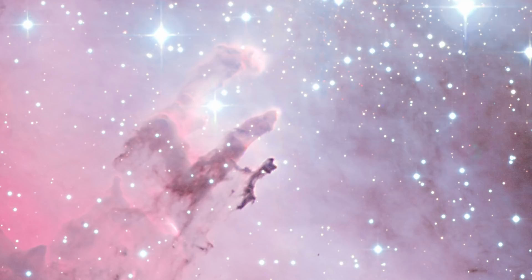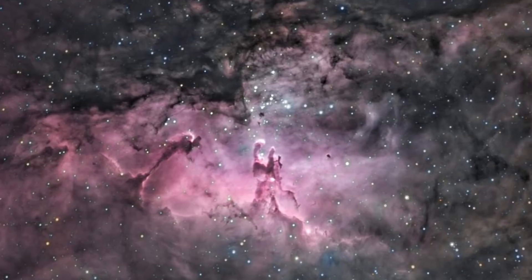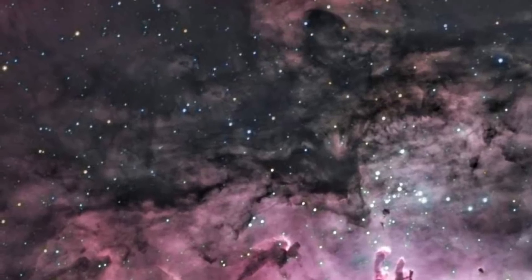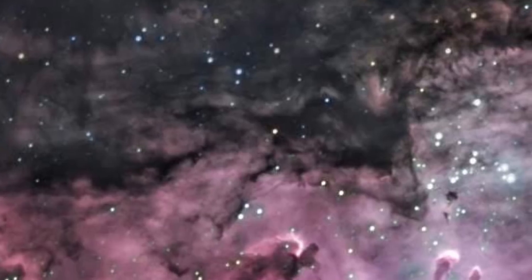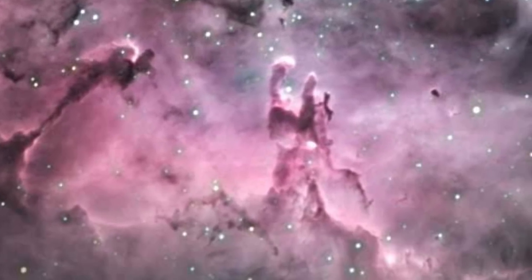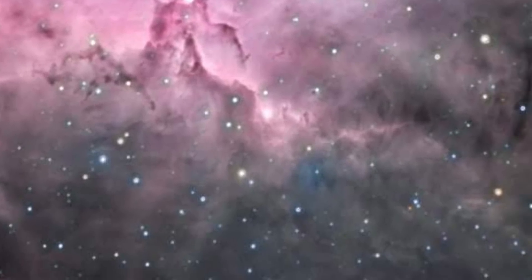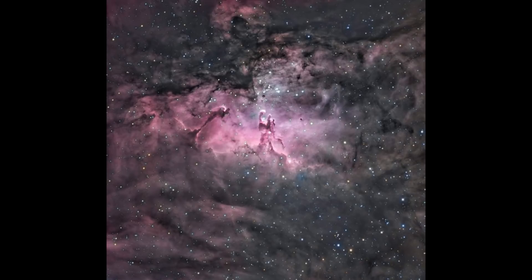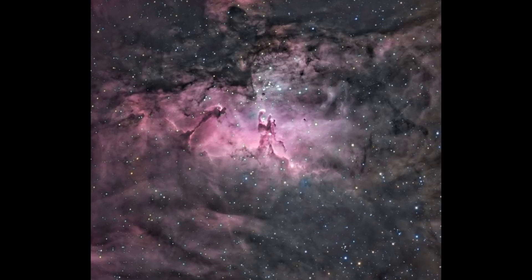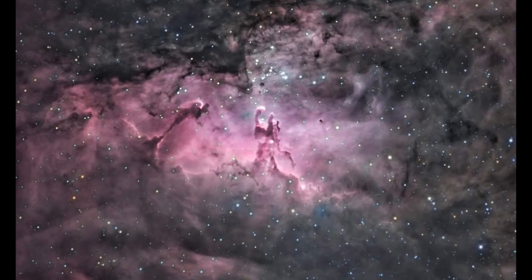But what about imaging this nebula with amateur equipment? Here is the Eagle Nebula taken using off-the-shelf equipment available to the amateur astronomer. This image was taken using a 17-inch reflector telescope with an SBIG 16803 CCD camera mounted on the back, taken over the course of an evening at a remote observatory in Landers, California operated by OPT Telescopes. The exposures were combined from a total of 18 different images taken in red, green, blue, and H-Alpha filters — very similar to those used by Hubble, but available commercially.